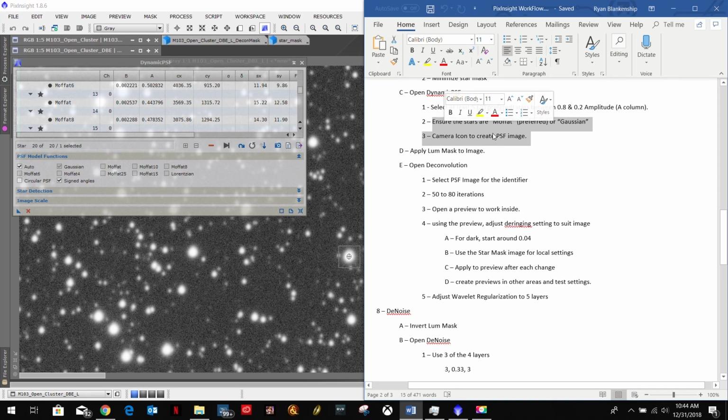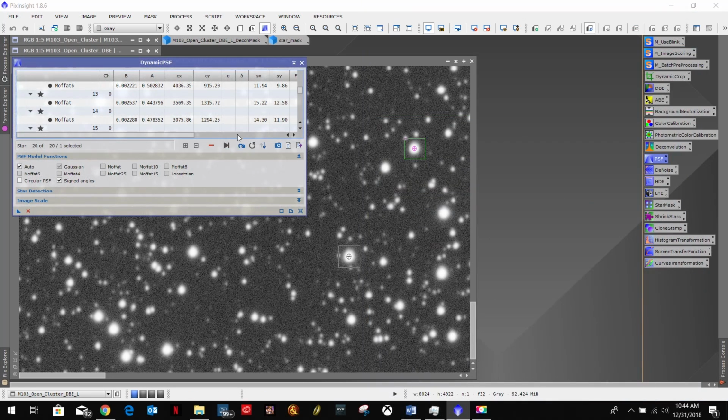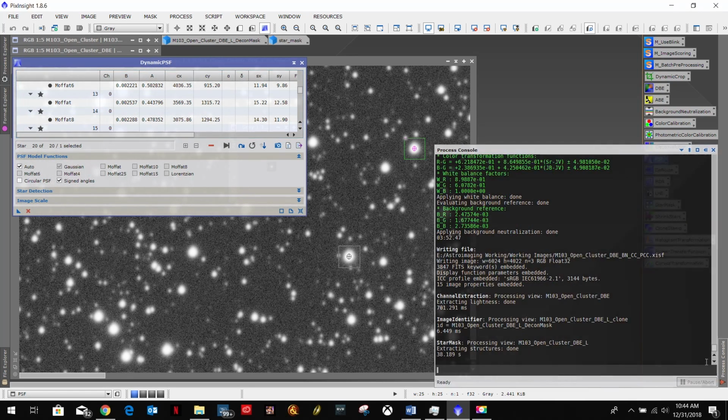and now let's just click the camera icon and we create yet another image. The camera icon is this little guy right here, and it creates a synthetic PSF image for us. At least that's the theory.